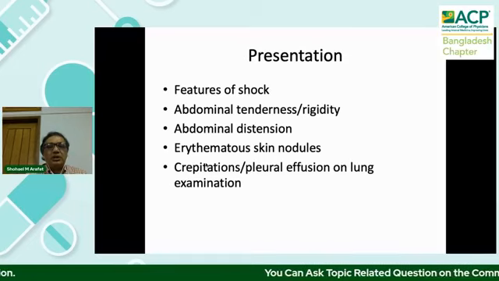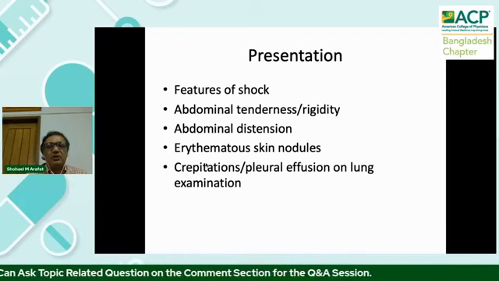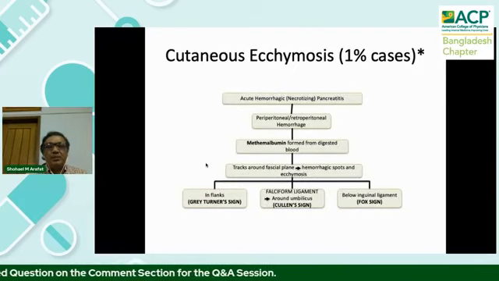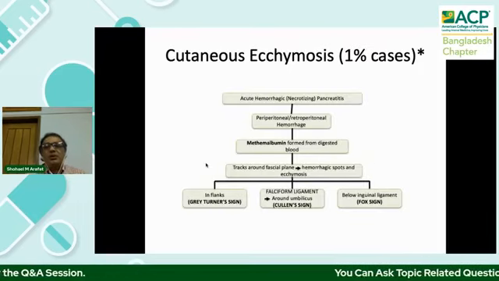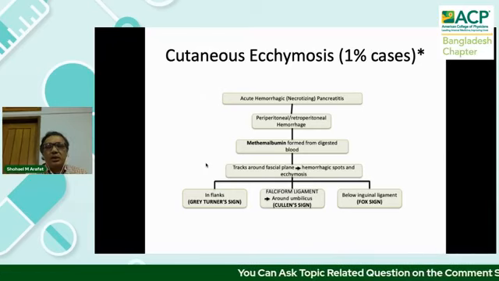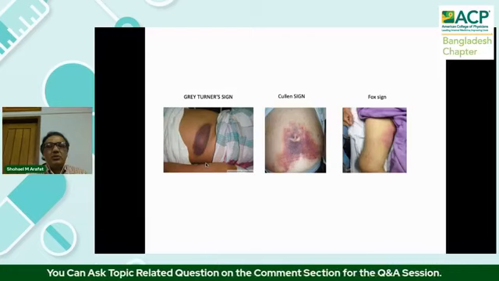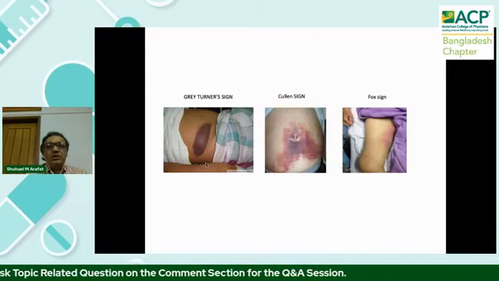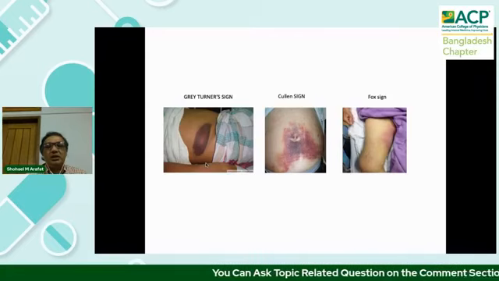So we have to look for general examination, examination of the pancreatic area, and systemic examination as well. In some cases there is ecchymosis in different parts of the body, which I will show in the next slide so you can understand that. That is the Grey Turner sign. That is ecchymosis, a bluish area, which is usually present on the flanks. This British surgeon, Mr. Grey Turner, discovered this sign, and the sign is named after him.